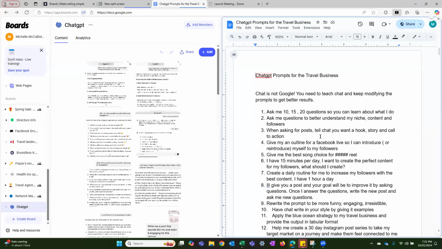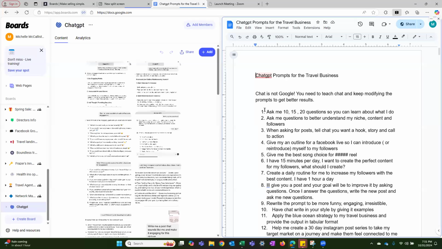So a hook could be something like, hey, check this out, or oh my gosh, you got to read this, something that makes them stop. Then a story, and then a call to action, because we want to get engagement on Facebook. A call to action is something that you're asking somebody to do, like message me, or tell me your favorite type of candy, something that gets engagement going.